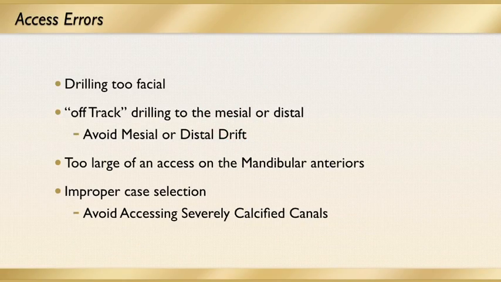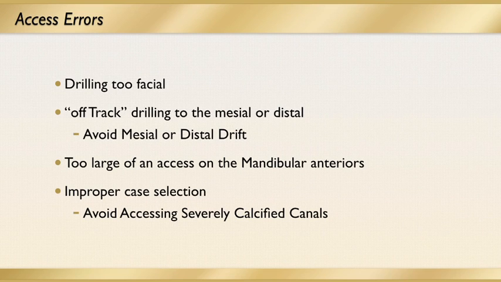The second thing is what we call off-track drilling, or a mesial or distal drift, and there can even be a buccal or lingual drift. A lot of times you'll see a mesial or distal drift as you go deeper and deeper into a calcified pulp chamber. Those are the cases that you felt you could get into, but as you start to drill you realize it's a little more difficult than you thought. In these cases, often you'll take off the rubber dam and take a periapical radiograph to check if you are drifting mesial or distal. Sometimes I'll take a CBCT to see where the canal is in relation to the orientation of my access.